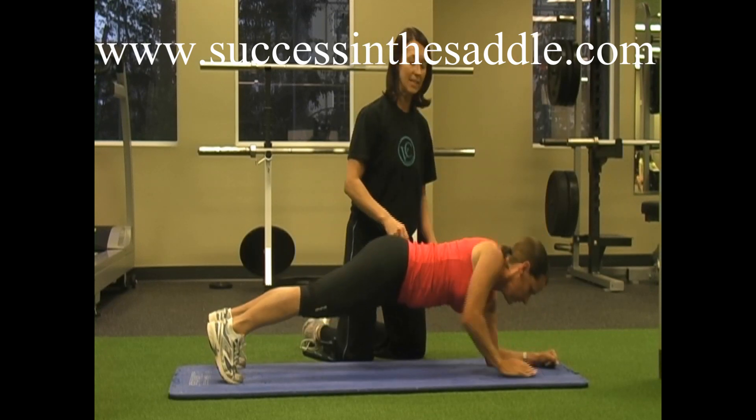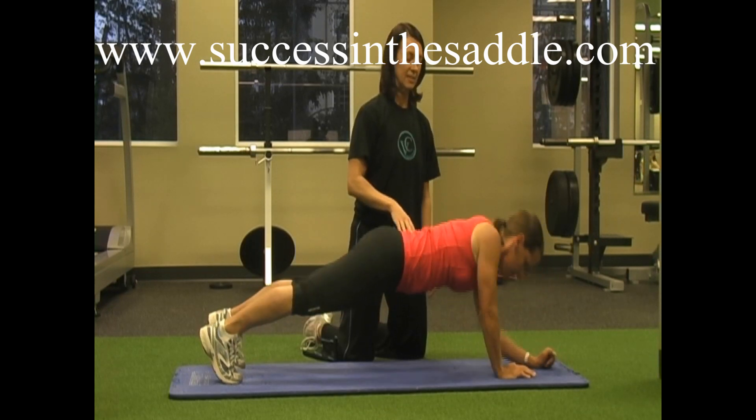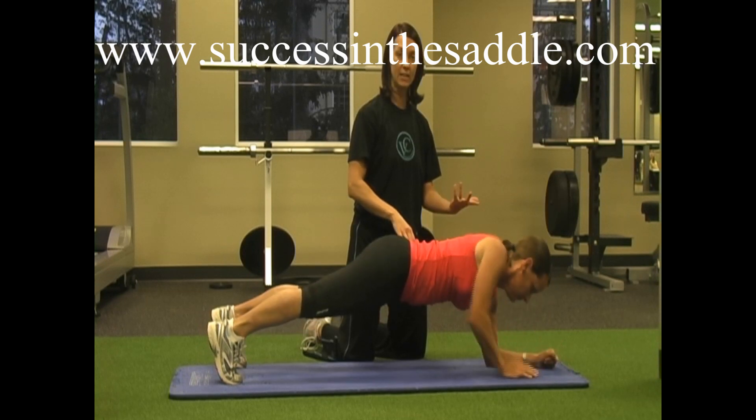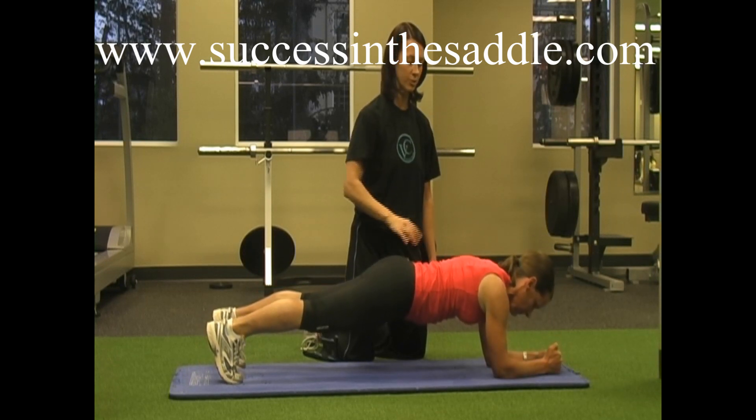Back at center, she's going to go to a high-low plank — she's going to reach up high and then take it back down low. Some people call that a suicide plank or a high-low plank. Again, she's trying to stay tight through her hips and stomach so as not to do too much rocking.